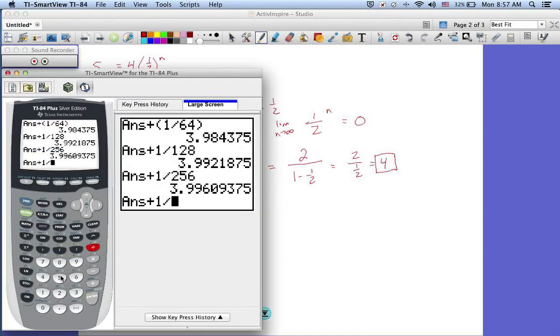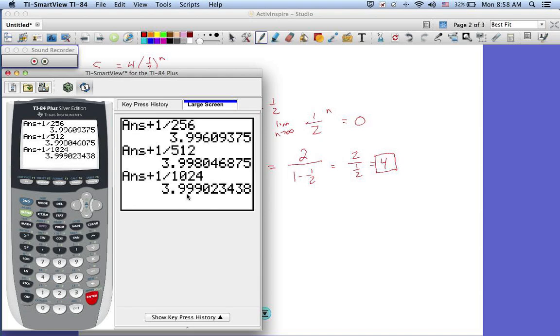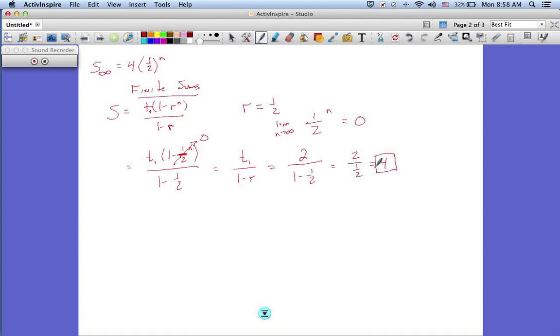1 over 512. Then we got 1 over 1024. It's never going to get there. We can get the calculator to get to 3.999999999, but we're going to keep adding things on here. It'll bump the following one up, and the following one, but not the previous one. So these 9s will never bump up. Okay, so it is heading to 4, but it will never actually get to 4. But we say it converges on 4.